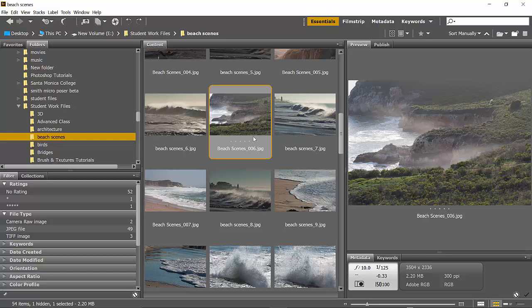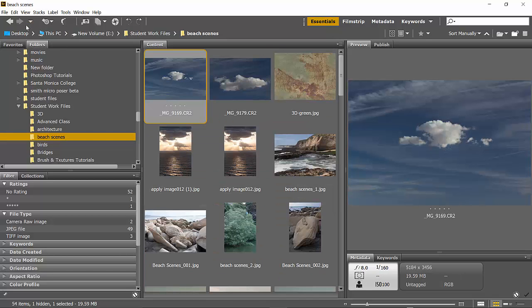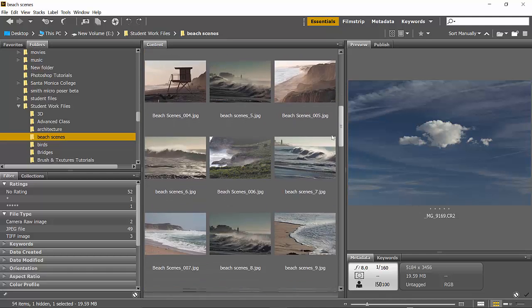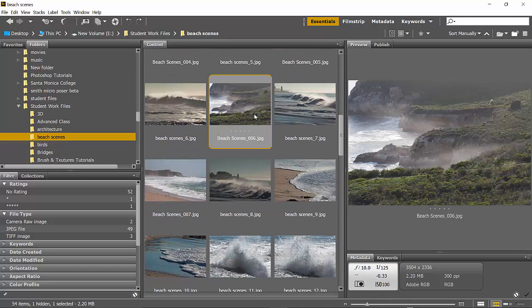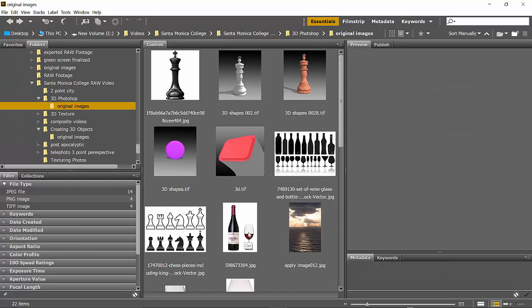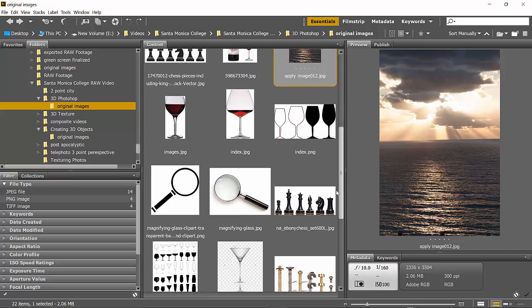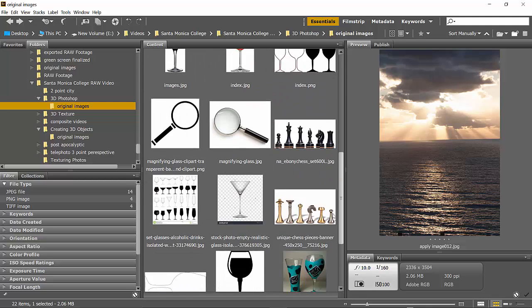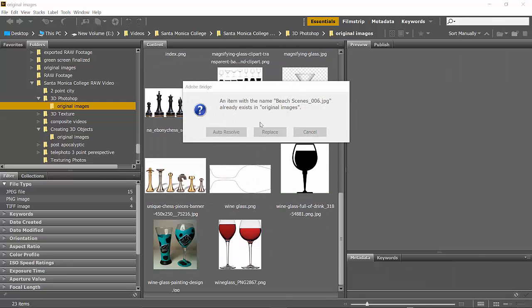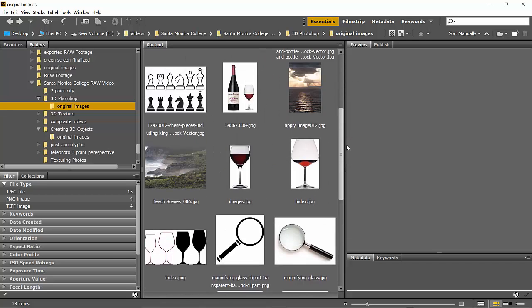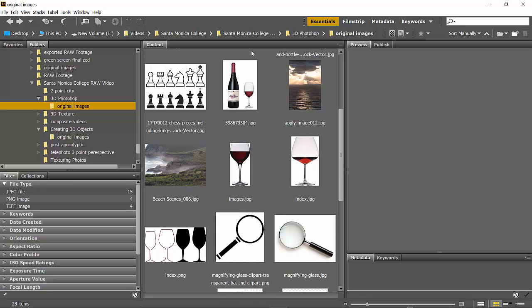Let's go ahead and copy that one. Let's go ahead and put it inside the other folder. Okay, target that one, Command C. And let's go back and put it inside my textures folder. Alright, so with that placed inside, there we go. I'm going to place it. There we are. I'm going to go back into Photoshop.